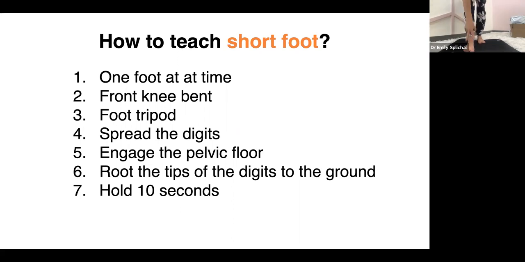I'm going to find my foot tripod, lift my toes, spread them out, place them back down onto the ground. Now, when I push my toes down into the ground, I'm using about a 20% strength. So 20%, I'm just saying hello to my foot, and then I'm going to release it. Again, I'm going to push the tips of the toes down into the ground, 20%, and then I'm going to release. And then we could do that one more time. Now, if you look at the side of my foot, if you can appreciate that, every time I do short foot, you want to see that I'm actually lifting off of my metatarsal head. So I'm lifting and then I'm releasing.